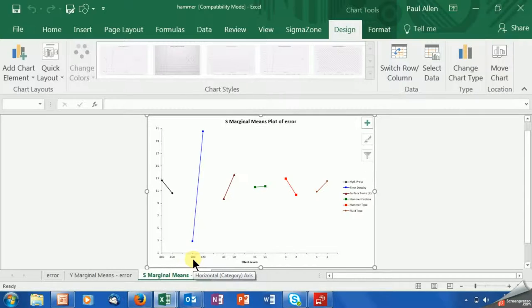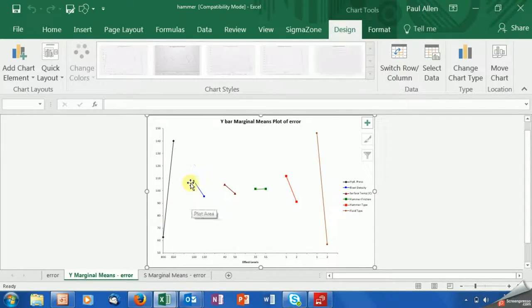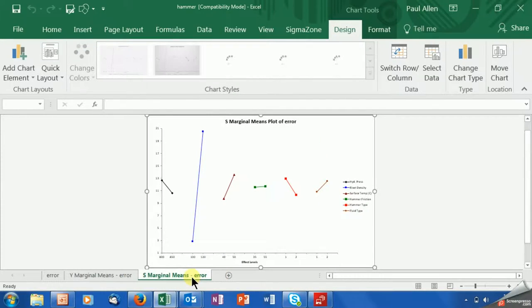Now, of course, before we do that, we just want to check, will that affect our ability to hit the target? So if I look at the ability to move targets around, because obviously customers ask for lots of different targets, if I lock the river density, will it affect my ability to hit the target? No, it won't, because the hydraulic pressure and the fluid type drive that particular result. So I can now fix river density to 100. There is my S hat strategy decided. Now I'll go to Y hat.